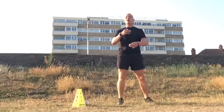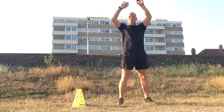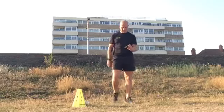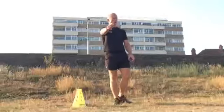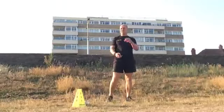Good. Bend the knees on the way back. Change the hands. You move first as you walk the hands back. Stand tall at the top of the move. Good. Change. And jogging on a spot online. When you get to your home cone, rest.